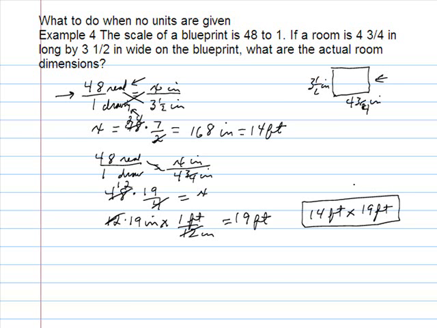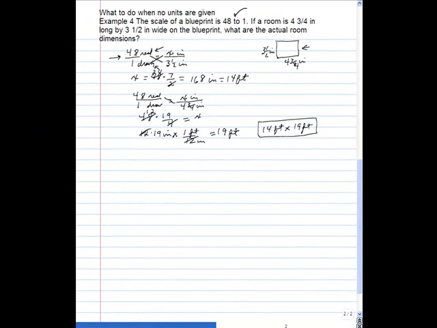And there's an example of using ratio and proportion. When your original ratio has no units attached, you attach some units, and that'll tell you how to set up the other side and give you the solution to your problem.